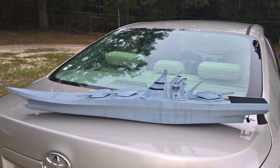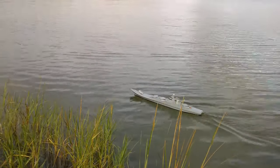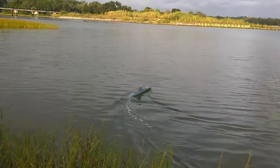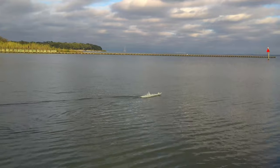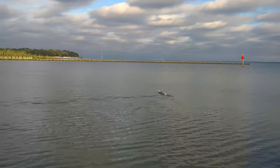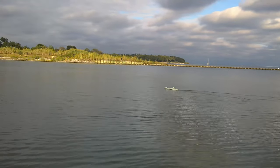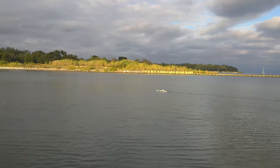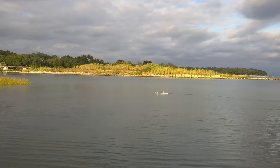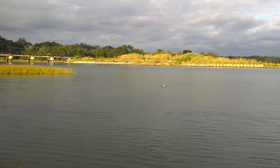And then we're ready to put it in the water for the first time. This boat requires a couple of pounds of weight down the bottom to hold it within its flotation lines. What you're seeing here is my friend playing with the boat and having fun. You'll notice that it does cavitate a little bit, but as it's not meant to be a speedboat, I didn't really have a problem with that.